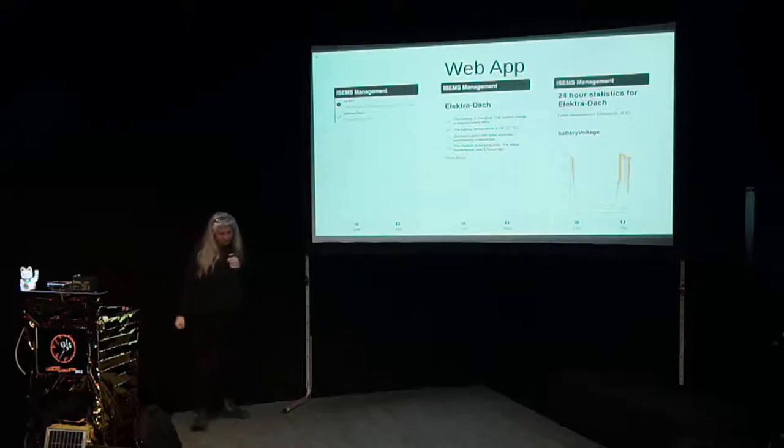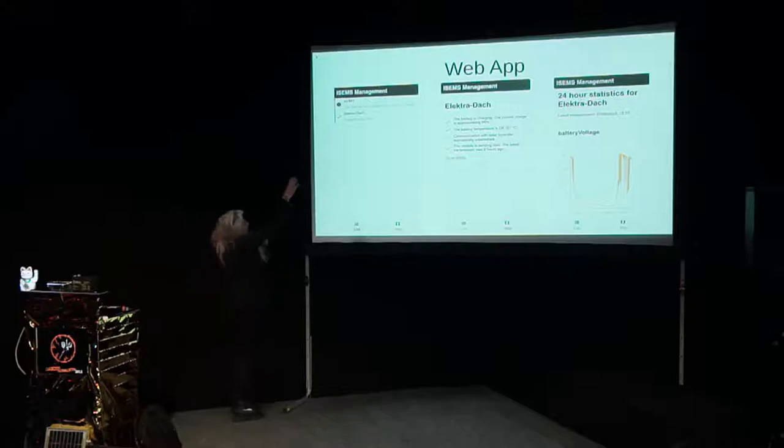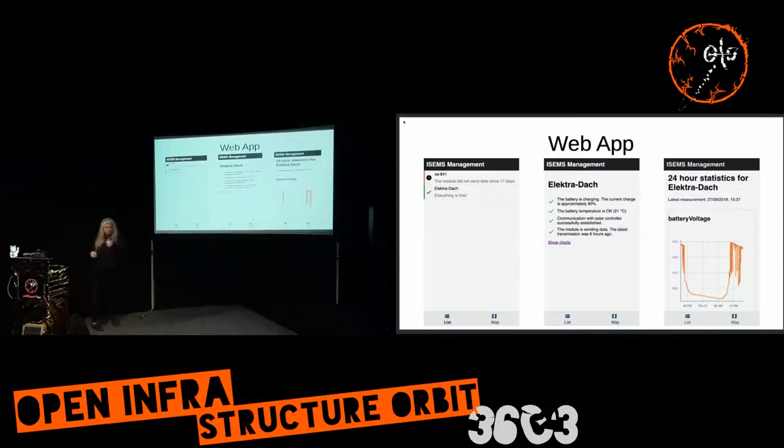A screenshot shows some of the options of the web app. On the left-hand side, that's what you see when you connect to the web app — it gives you status information, and problematic nodes are shown on top. To have this feature you need a small device like a Raspberry Pi; you cannot run it on the device itself or on OpenWRT. Since the device is interconnected with all this measurement data, you can make these fancy graphs where you can see at a glance how the system life or system health is.